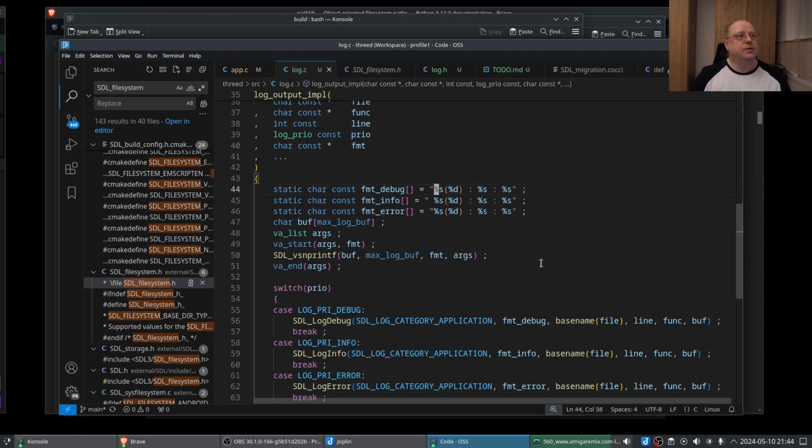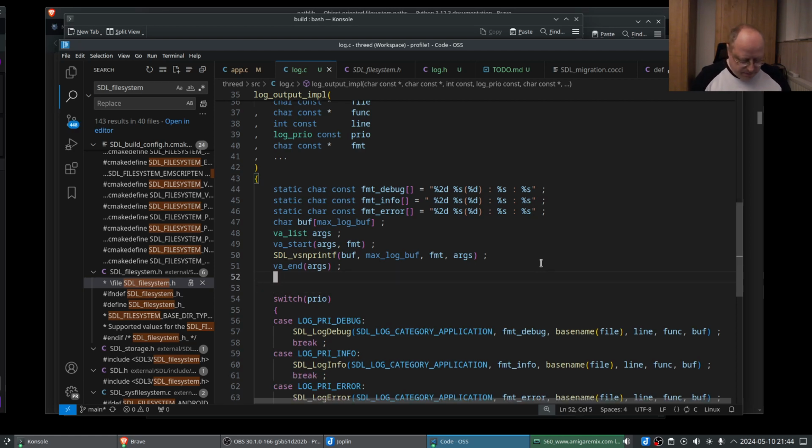We obviously want a timestamp, but we only need some to B. I think this is an actual size T, I believe.